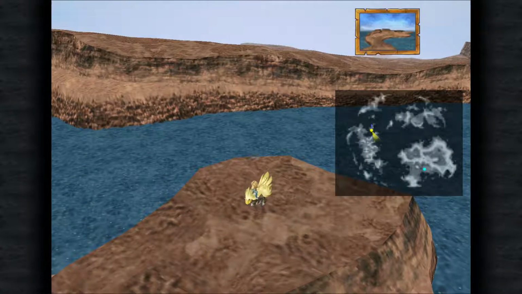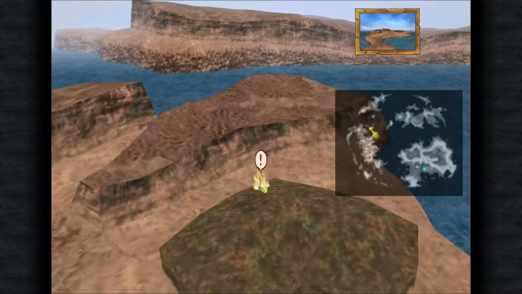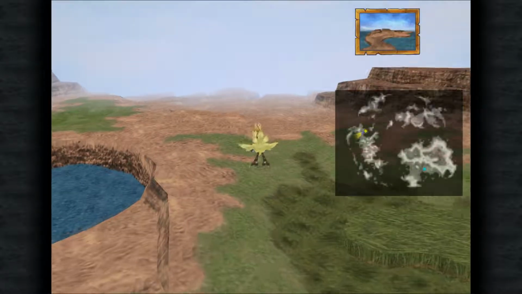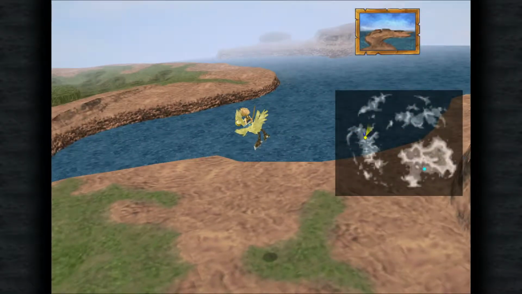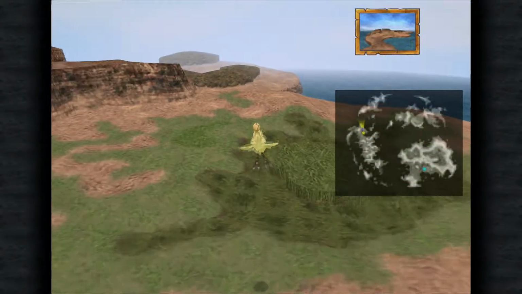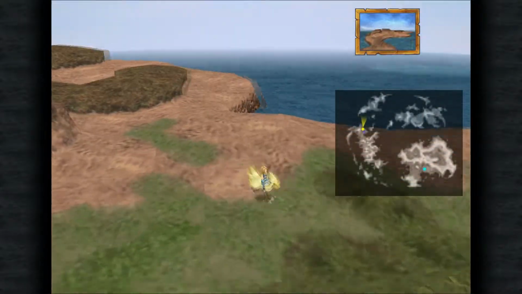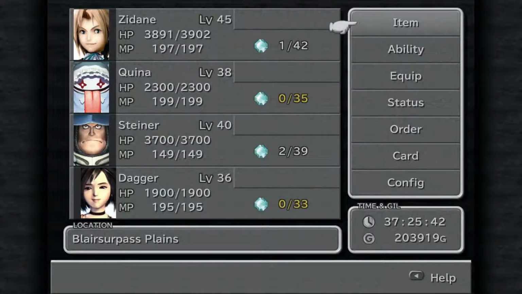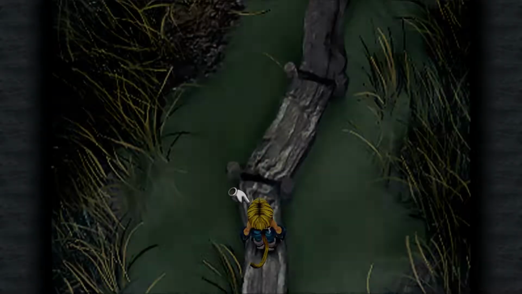Right, what else was I going to do now? I think there are a couple of dead pepper things to do still. Need to find somewhere to land. Now, did we go to Q's Marsh here? I can't remember, so I'm just going to stop. Did we get rid of Quinna, or have we still got Quinna? Okay, I'm just going to head in here, because I can't remember if we visited here for the frog catching. Apologies if we have. I just want to check the state of it.